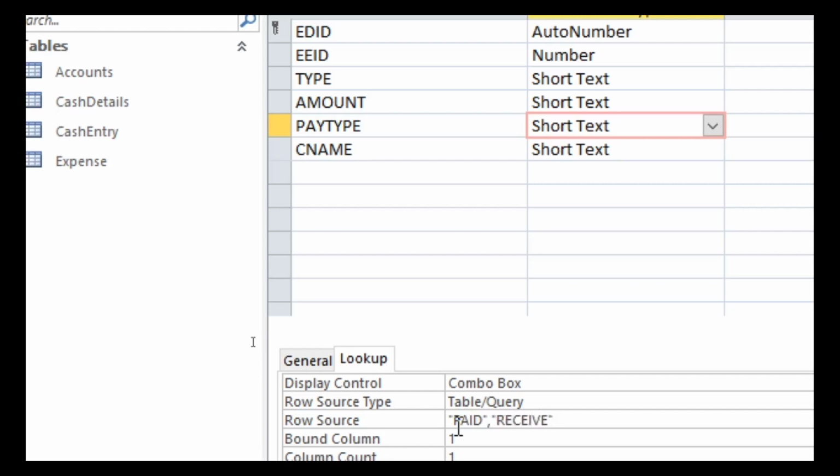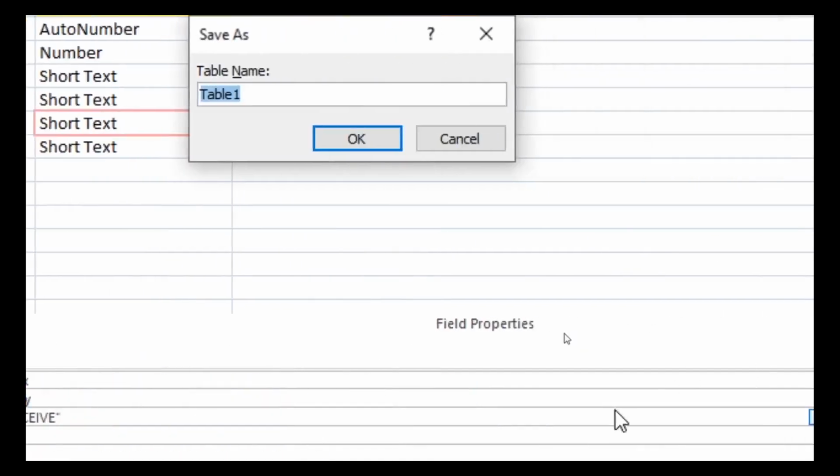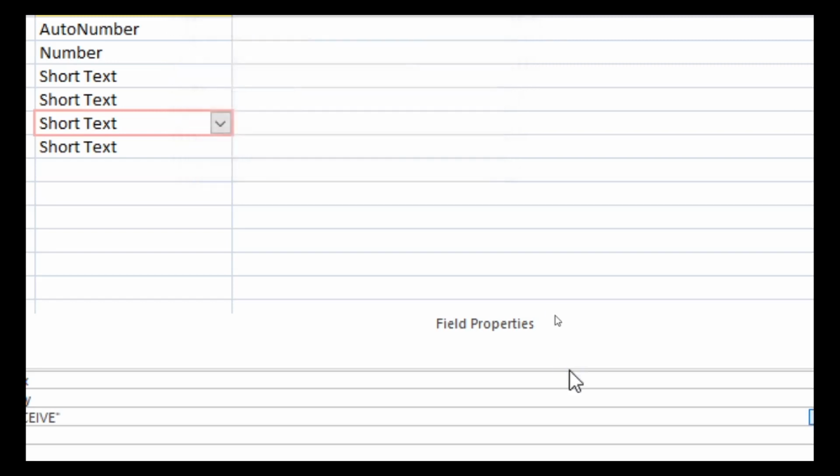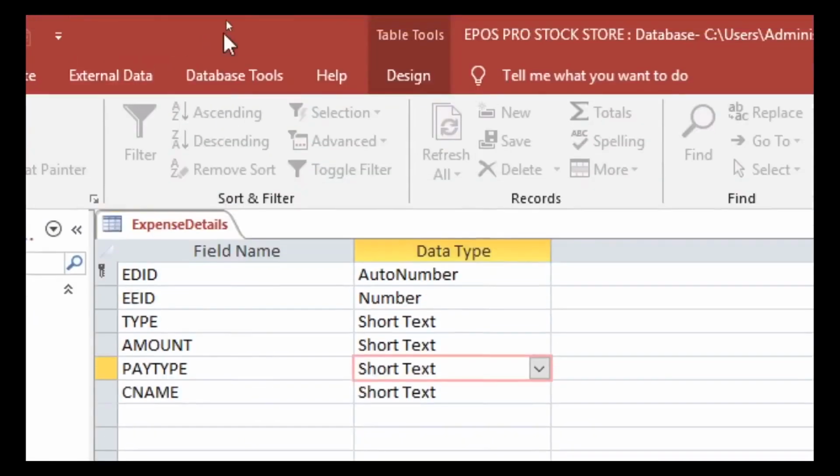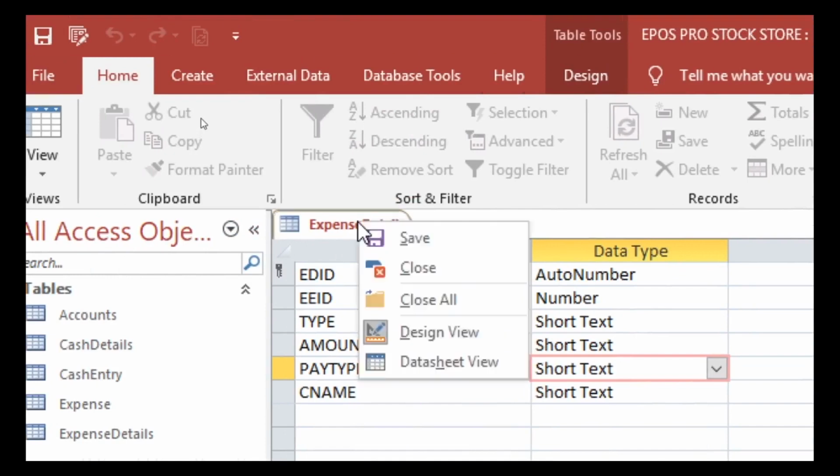That way. Then we are saving this table. This table is expense details. That way. Then from there we can cross this one.